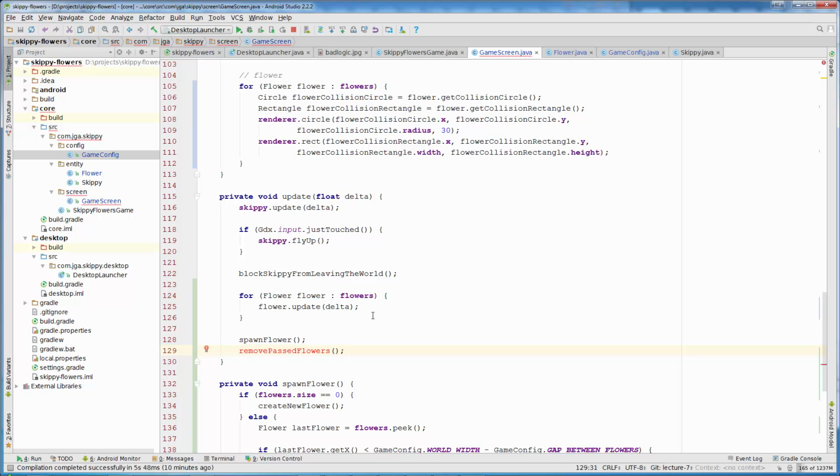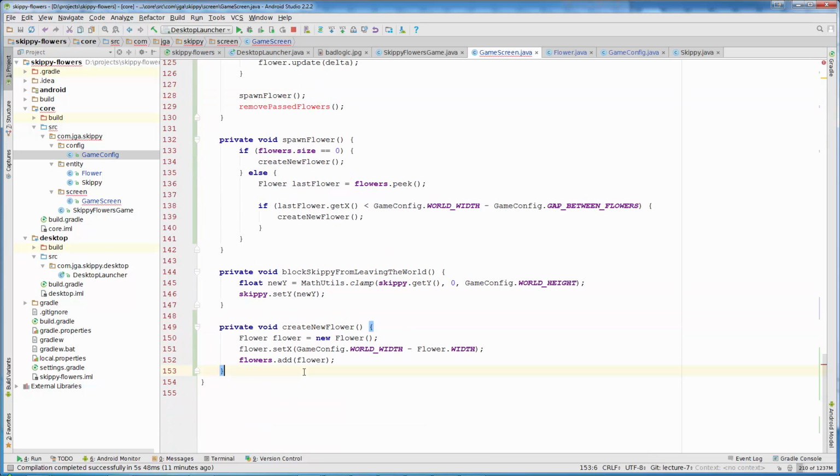If we don't remove objects that are not needed in our game, there is a high possibility that there will be a memory leak. There is one other part that I want to mention. It is better to use object pooling for flowers, but I'm not going to use it in this game because it is a really simple game. Most important is to remove flowers that are off screen. So let's see how to remove those flowers.